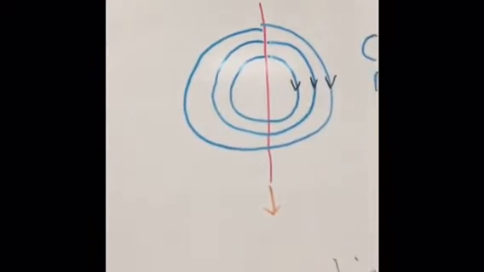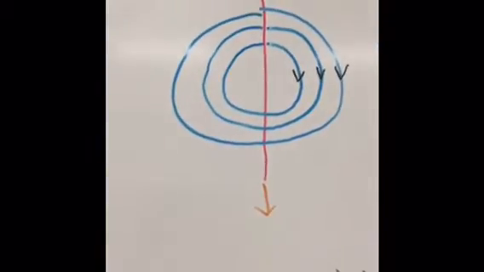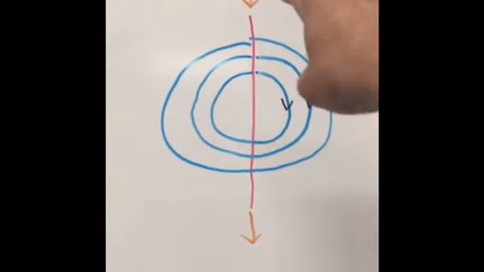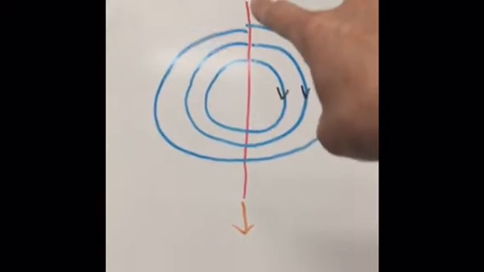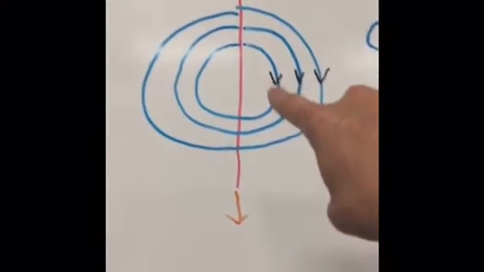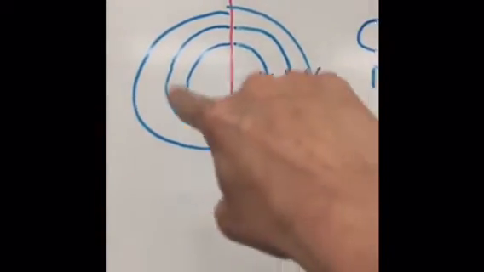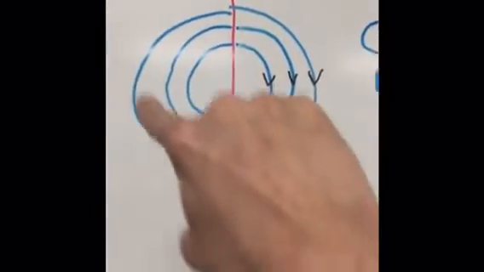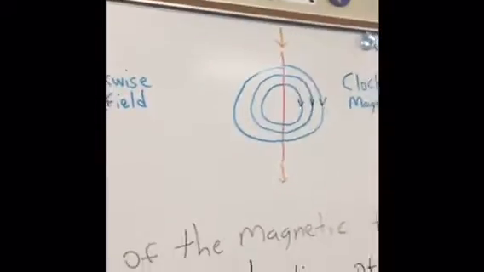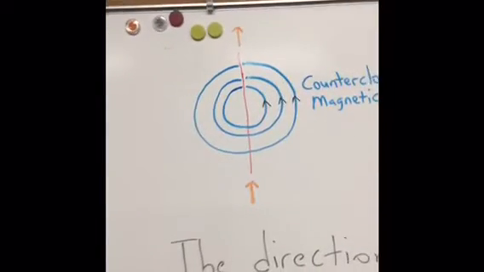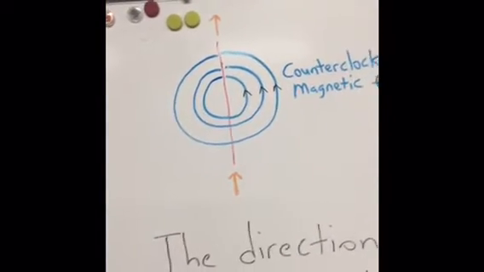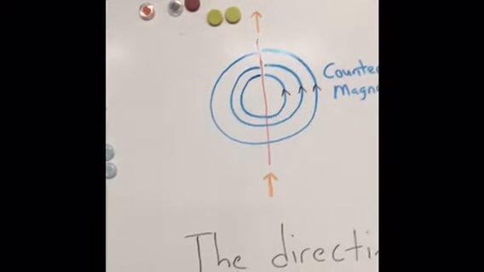Now look over here. If the current is running down the wire, take a look at my arrows. My arrows have changed. So here's the current. The current is running down the wire, as symbolized by my arrows. And now the magnetic field is spinning in this direction. All right? It's spinning in a clockwise direction. All right? So this is showing the fact that the magnetic field, the rotation of the magnetic field, depends on the direction of the current.